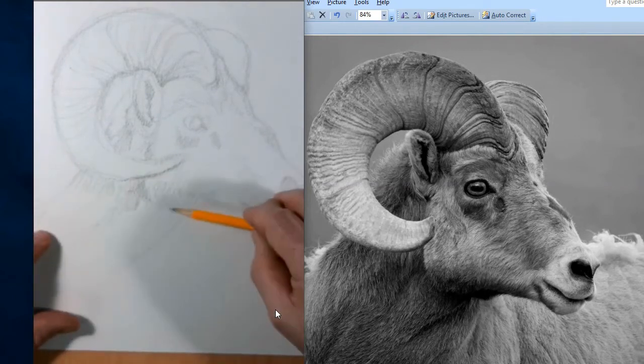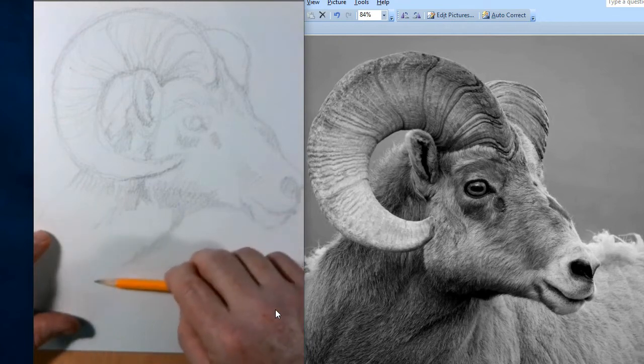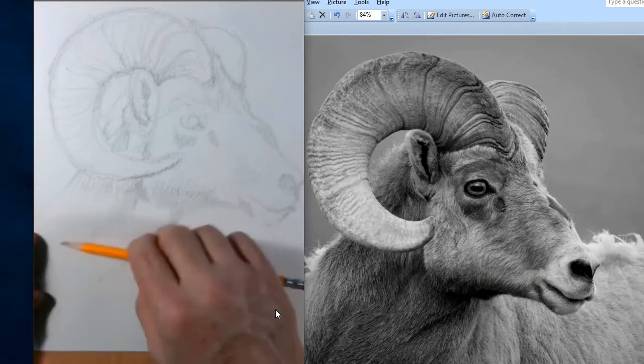So we went from drawing triangles and circles and squares to now it's starting to look like something. You're thinking to yourself, hey, you know what? This isn't so hard.